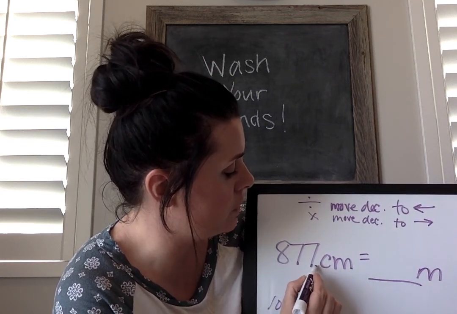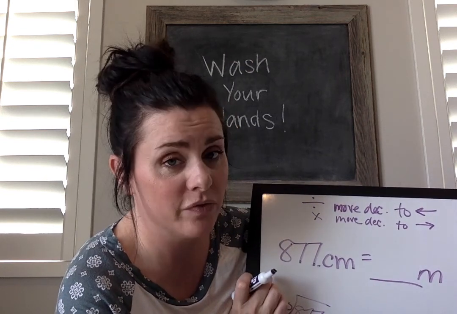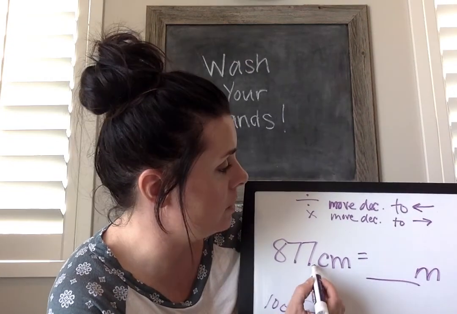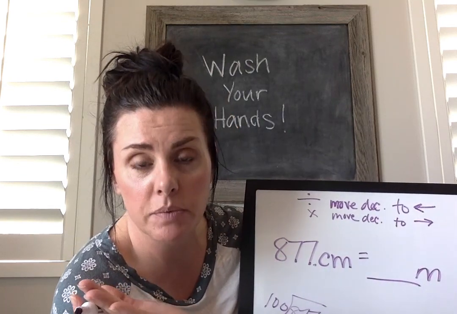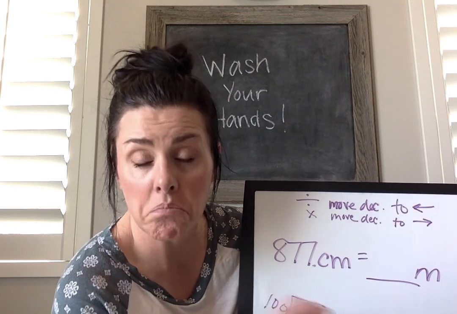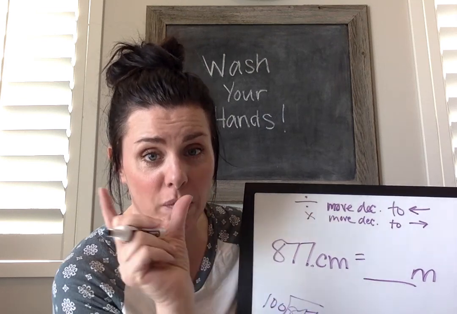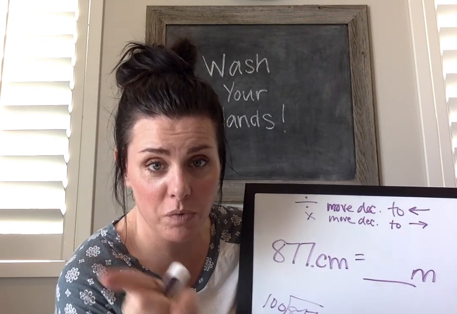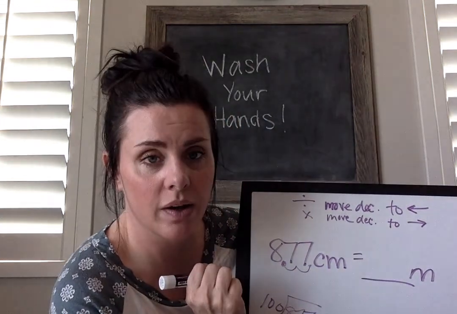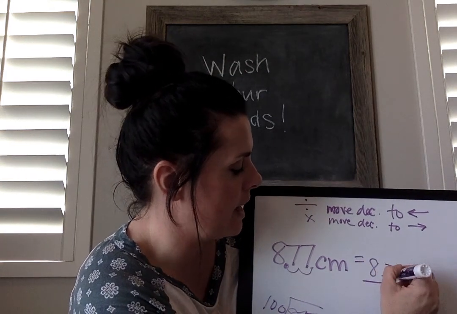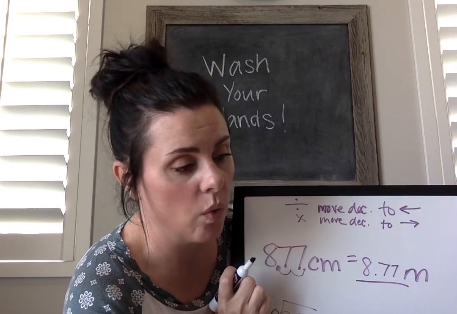Okay, so say, our invisible decimal point that's always there at the end, we're going to move that. If I'm dividing by 100, then we're going to go to the left, right? Dividing, move the decimal to the left. So how many times are we going to move it? Well, 100 has 2 zeros, so it means we're going to move it 2 times, right? We're going to go from 100 to 1. We're moving that decimal over. So we're going to start right here. We're going to go over 1, 2, right there like that. So 8.77 meters. That's our answer for number 5.